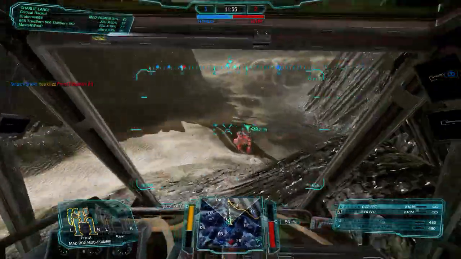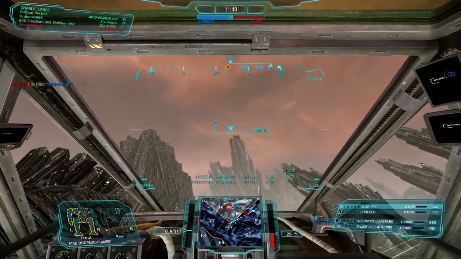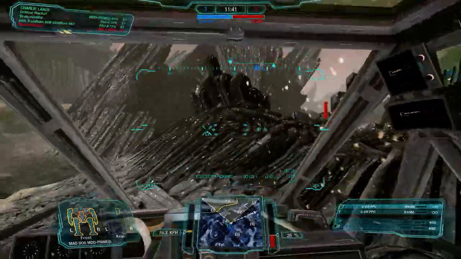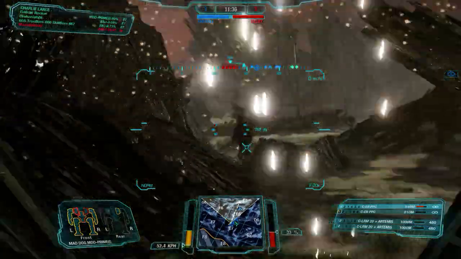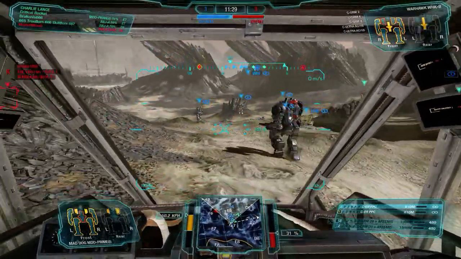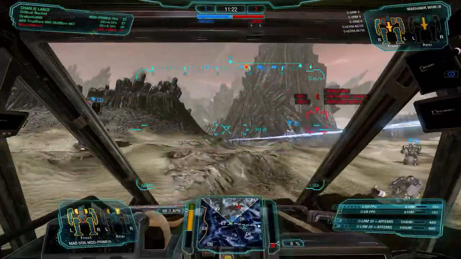Warning, incoming missile. And I've got missiles incoming, apparently. There's a UAV, that's why. Warning, incoming missile. Ow! The fuck? That wasn't him. Just... ow! Fuck! Fucking Gauss rifles. I actually need to transition, because I'm going to be the first thing that gets hit once they come up behind us. I don't think the team are aware that they're all down there.